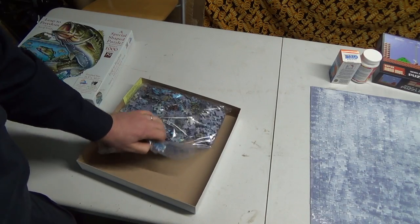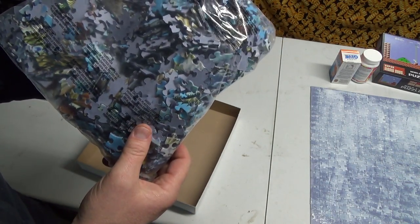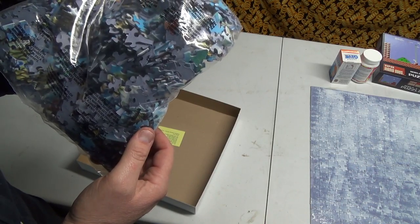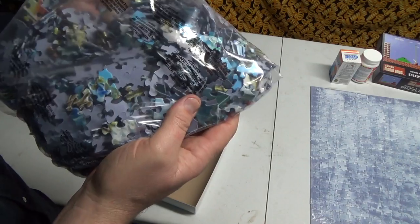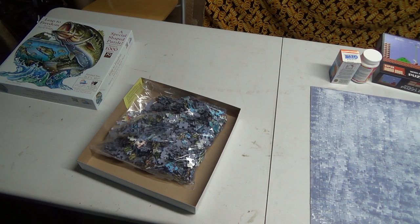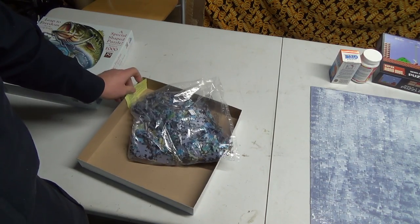Oh boy. That's a lot of freaking pieces in there. Some of them are bigger, which is kind of nice, but wowee. Well, I guess maybe, oh, look, there's one there that's already joined, still joined, that's nice. Another one there that's still joined, those are nice ones to get, helps you out a little bit, but, I don't know whether I want to crack this open up yet, and sort through here, or not. What does this say?